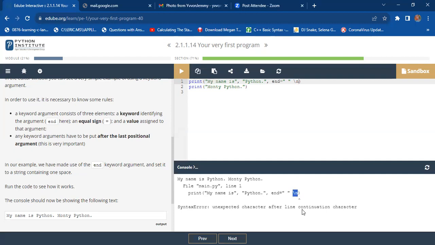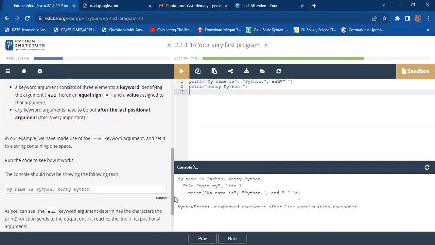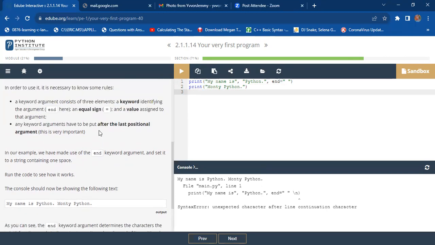Unexpected character after line continuation. So it says that it's unexpected because you have told Python here to end with this little space and then continue with this next line.